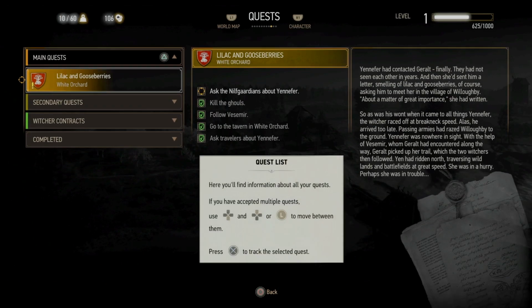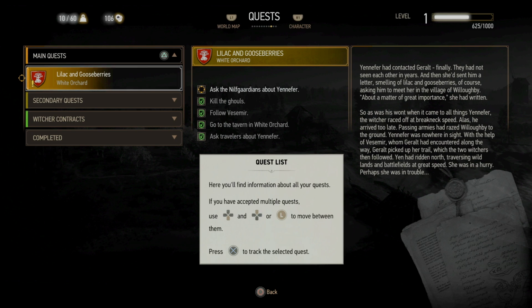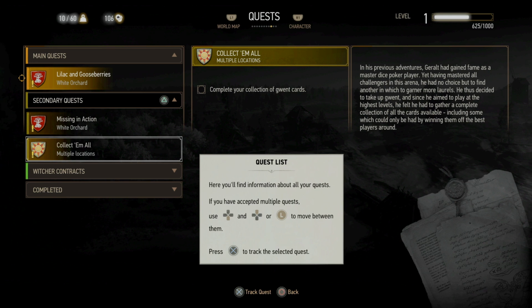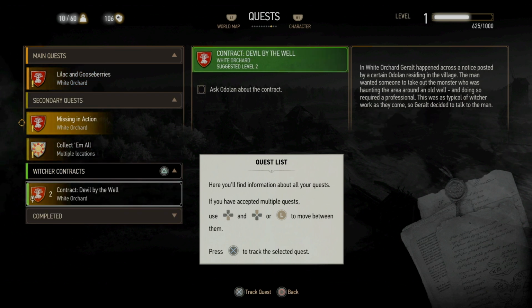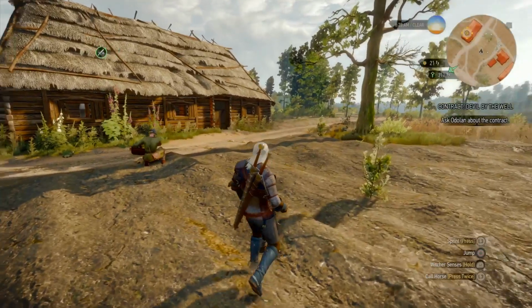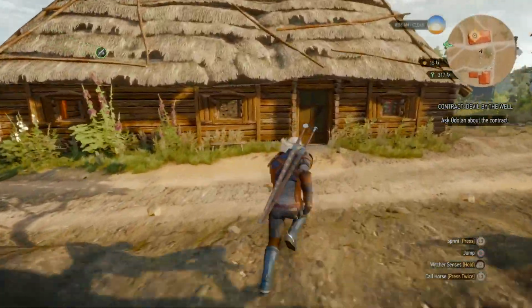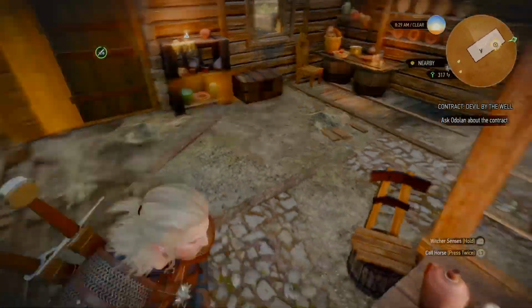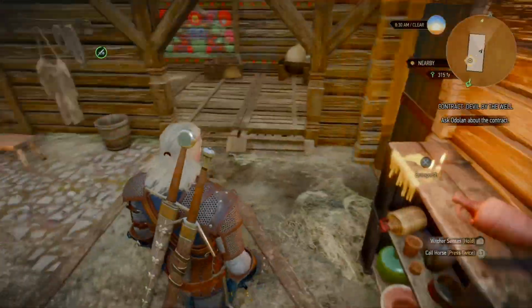Now one of the other things we can do is you can go in your quests. You've got your main quest like that, but you've also got these quests that we got from the notice board, and you can have a look at which contracts. One of them is Devil by the Well, and this will bring you to this hut. Inquire about the quest and try and figure out what you're doing before you actually take on the quest and the monster. So you can get that.